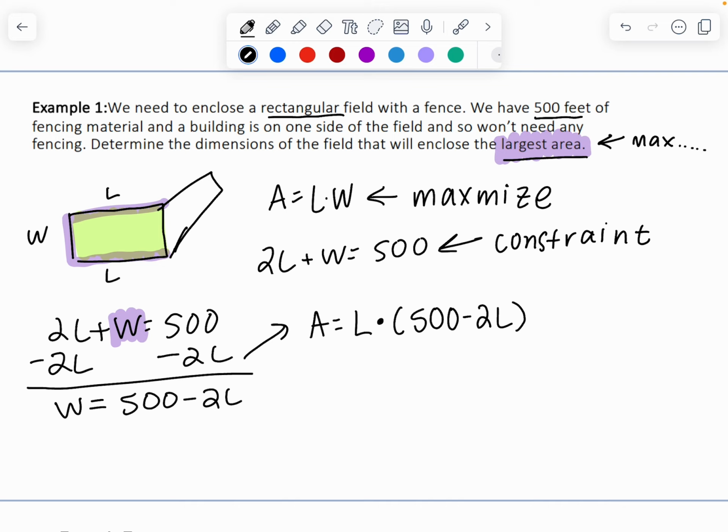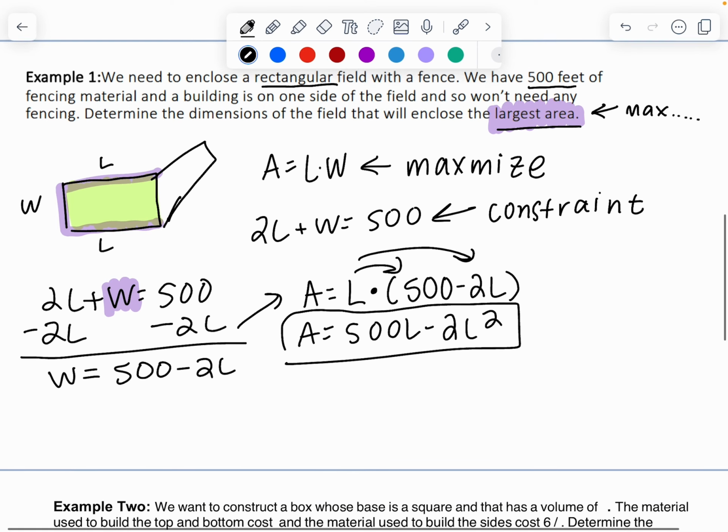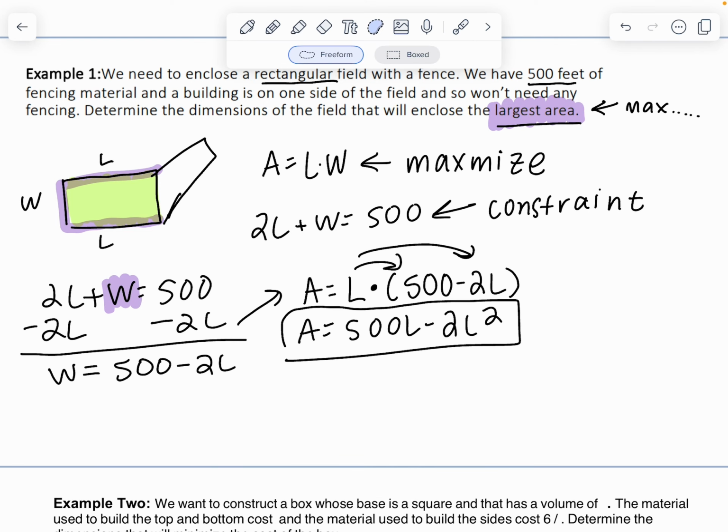And before, you have to take a derivative here because the first derivative is where you find a max or min, or it's where you can algebraically figure out where there's a max or min. But I'm just going to clean this up real quick. I'm going to distribute because it will help me when I take the derivative. So I'll have 500L minus 2L squared. So this is my big equation right here. But now what I'm going to do is, like I said, the first derivative helps us figure out algebraically where there is a max or a min.